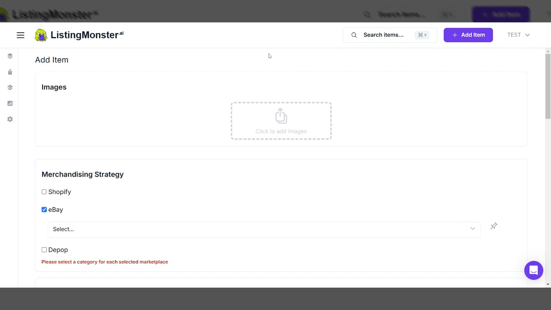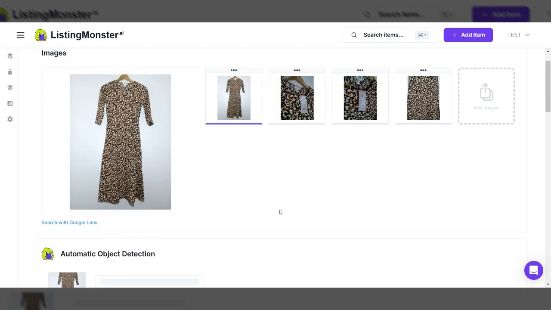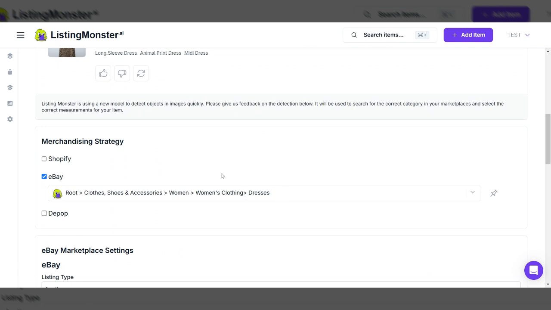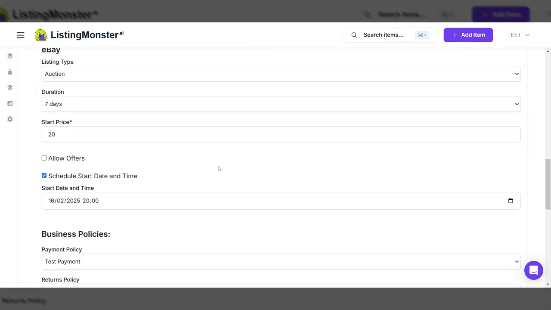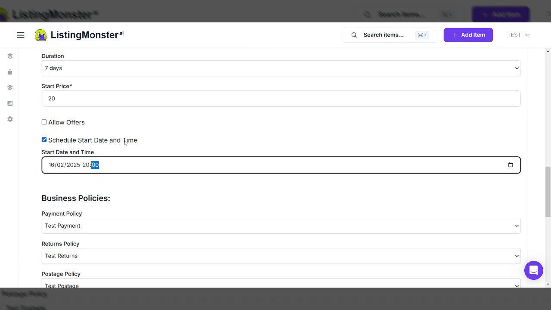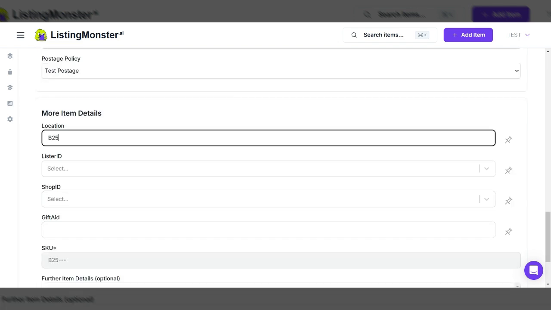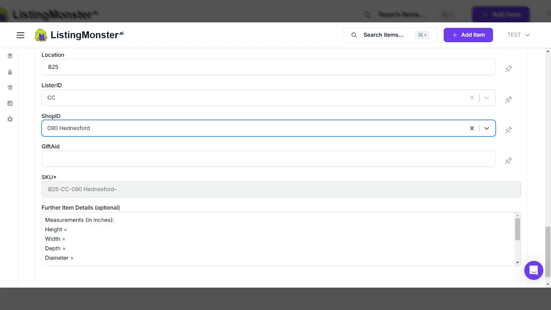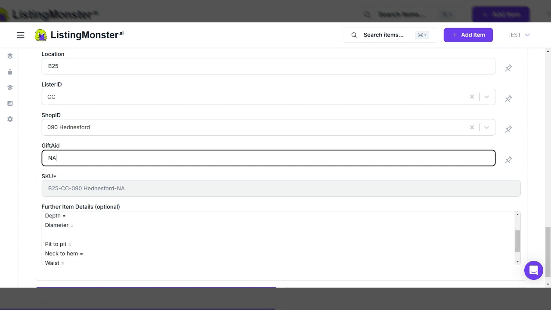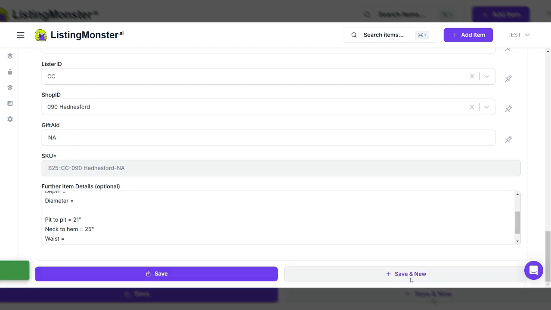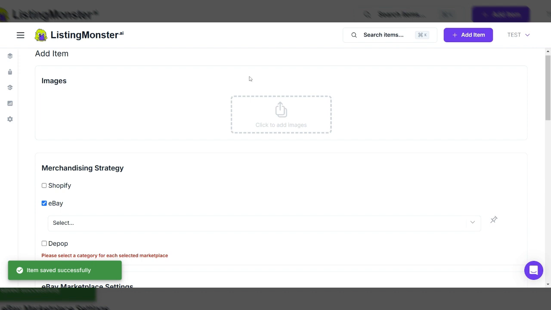And if we run through this in real time, your process is going to be clicking to add images. Let's do a different type of item this time. So batch upload your images, scroll down, check your category. It suggested the dresses category to me here. I'm happy with that. I'm going to move on. Check my eBay preferences. I might want to change the schedule time on that one. Enter my SKU. Any measurements that are necessary. Done. I can click Save and New, move on to the next one. So a fresh blank form has been brought up.